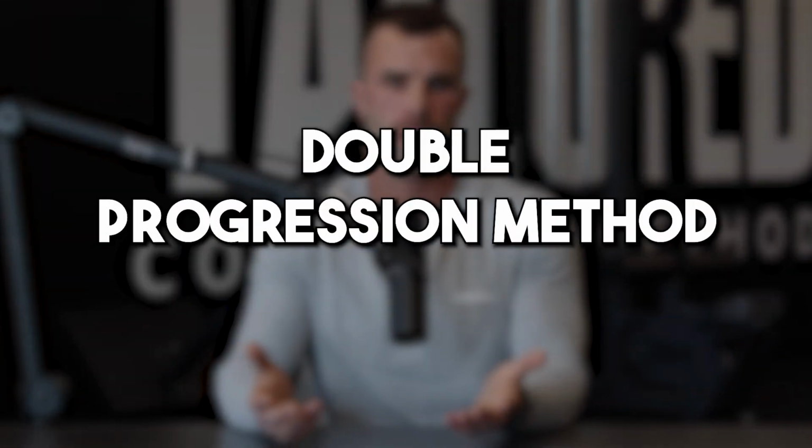The next one is something I recommend more so for the accessory lifts, but you can do this for compounds too, and that's a double progression method. For this one, it's pretty simple. You're going to choose a rep range. So maybe that's 8 to 10 reps or 6 to 8 reps. And you're going to choose a weight that is pretty difficult for 8 reps on all 3 or 4 sets, whatever's in your program. Week after week, you're going to do the same weight until you can do 10 reps with that same load in that movement pattern.